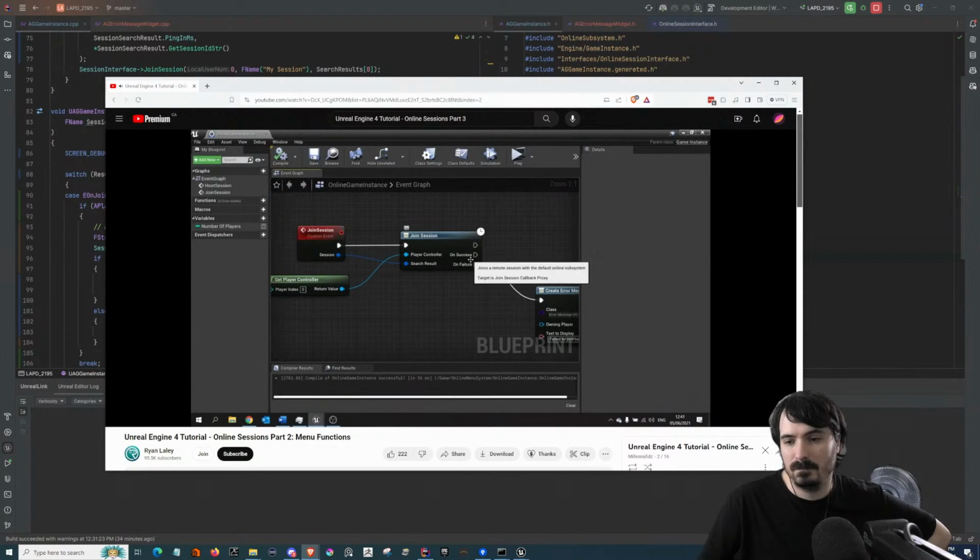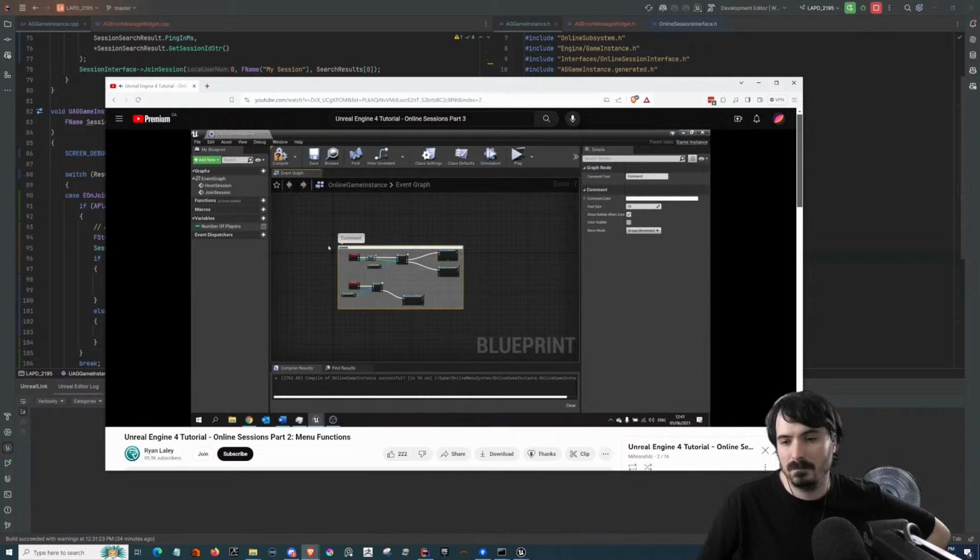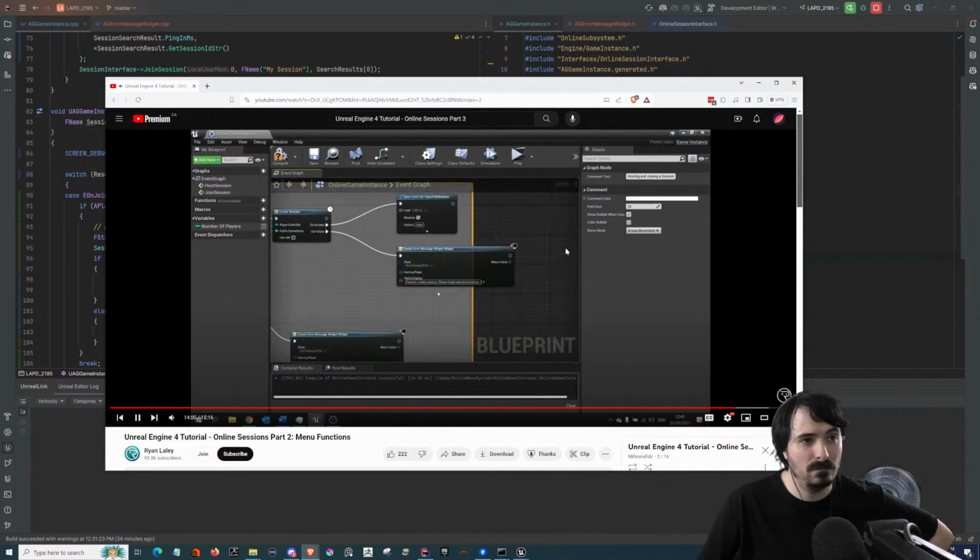Now, because we're joining a session, we don't need to do anything on open level or anything like that. The whole session ID subsystem will already do that for us and make us join the server that we've gone to. It'll travel with them. So that should handle it all for us, and we're done here. I'm just going to comment around these and call this one hosting and joining a session. There we go. So that'll do for this episode.